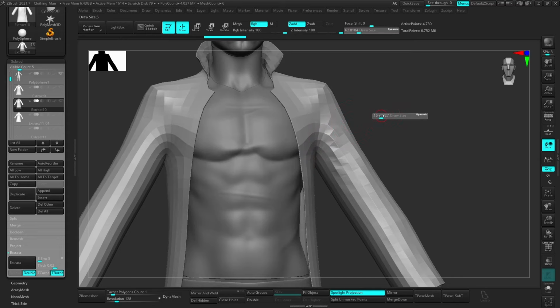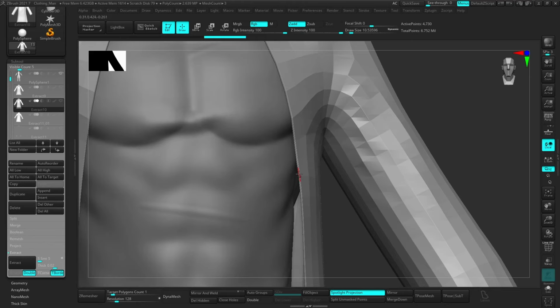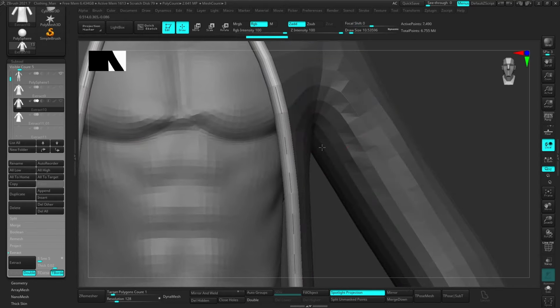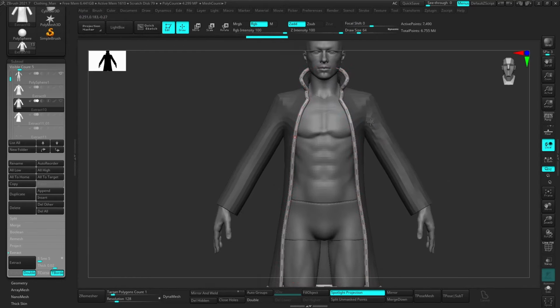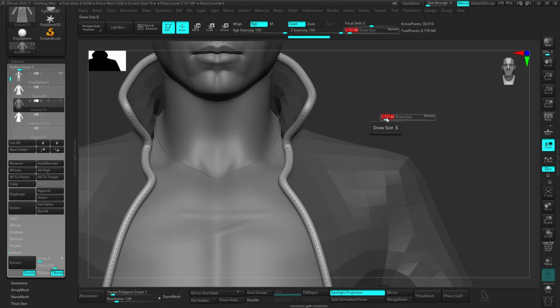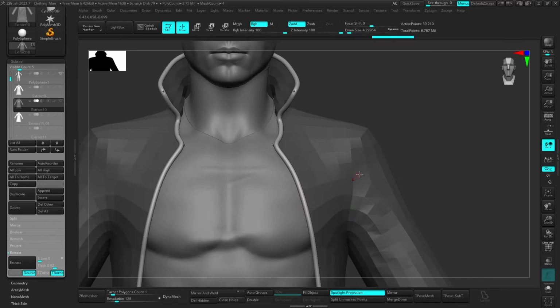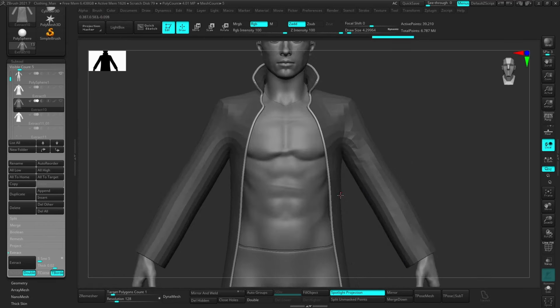Make your brush size quite small and make sure you're drawing on the side of it. And when you're drawing, now just press and hold Shift and you'll have this line. Release your pen and you will get this. You can lower the size of your brush and press on a curve while it's still there to control the thickness. When you're happy with the thickness, press on the object. And now it's not a curve, but a mesh.